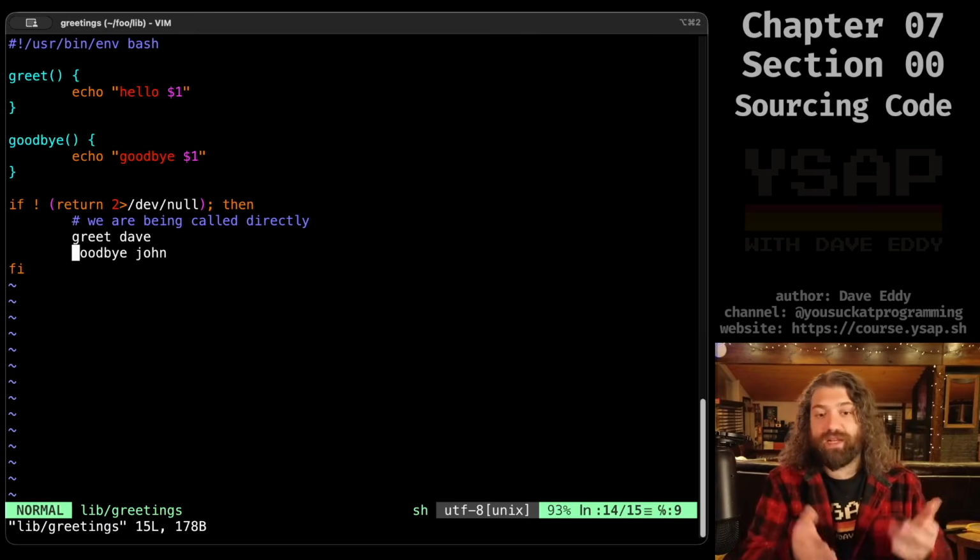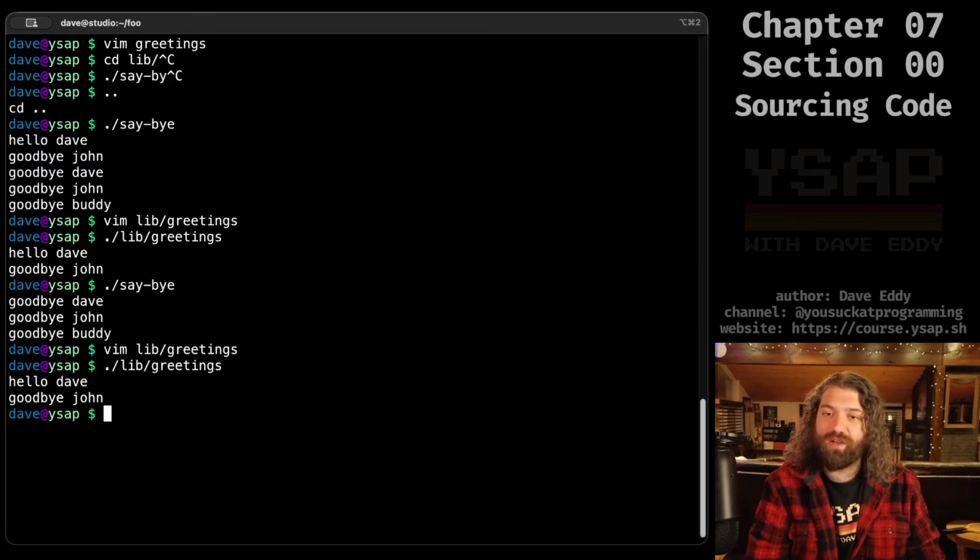So it's one of those things where I can break down how it works, but just memorizing the syntax is super useful, especially when you're getting started. So you can make library code, but you can have that library code actually do something meaningful if you run it yourself. This is great for testing things, making sure your stuff works, stuff like that. So yeah, that's sourcing.